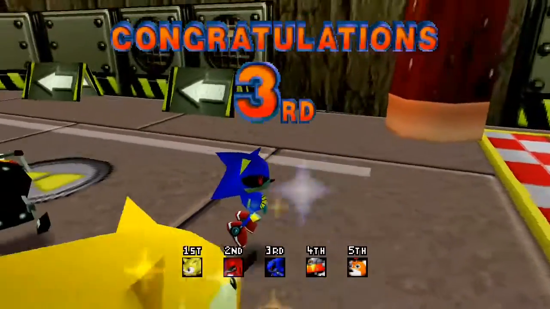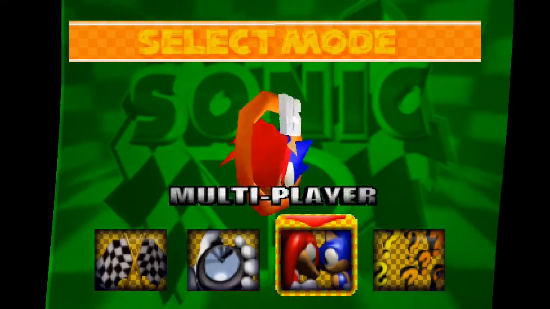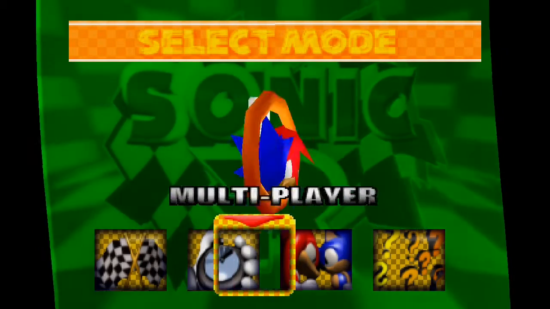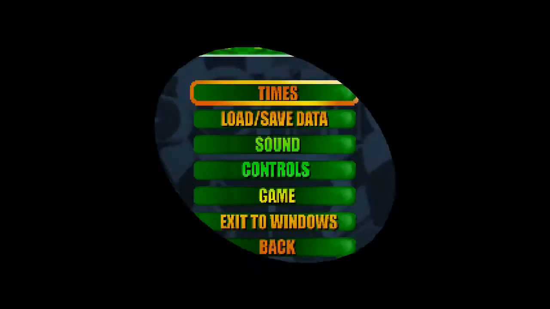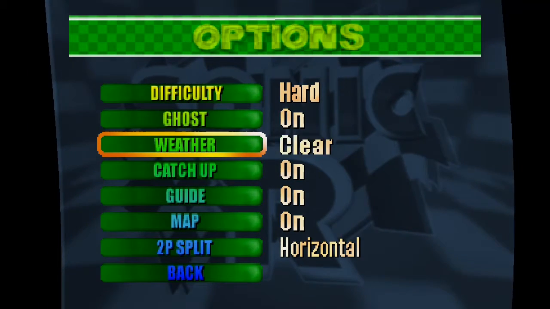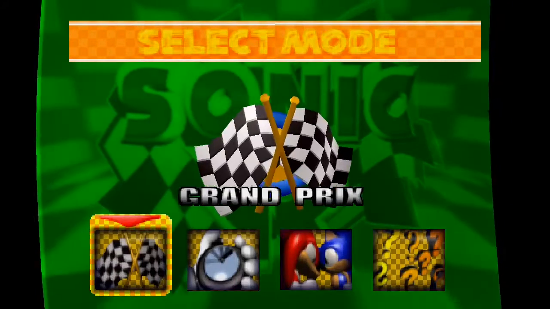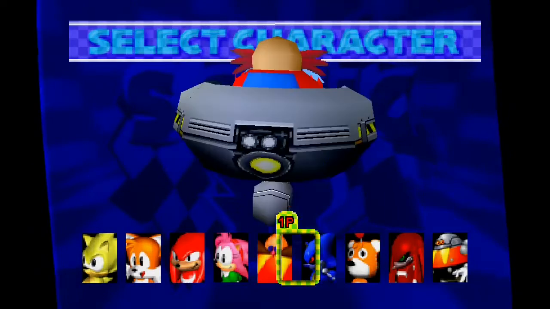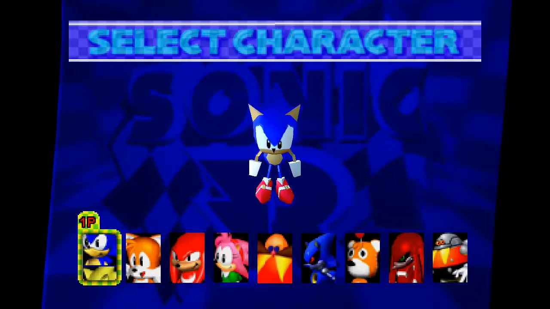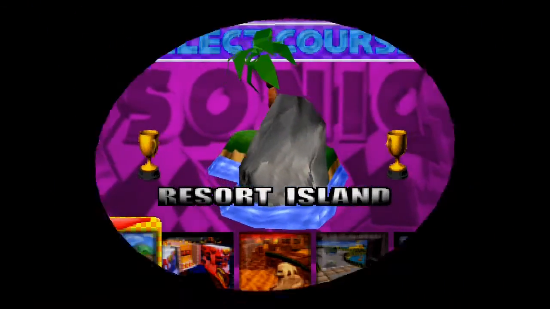I want to show you a course with, like, in the morning. I'm trying to play Sonic R. I want to show you what it looks like with snow, because snow is kind of the only weather you can go for. So I think we can just select snow and then go for regular Sonic, shall we? And we'll play Resort Island.